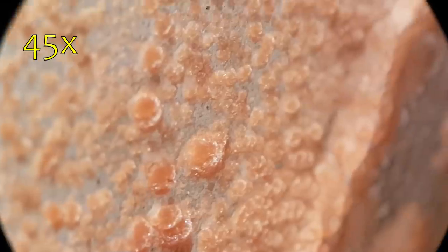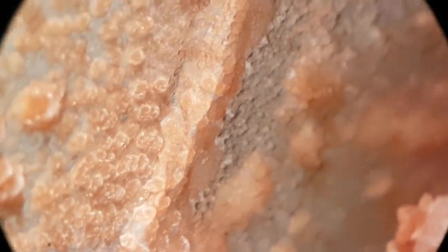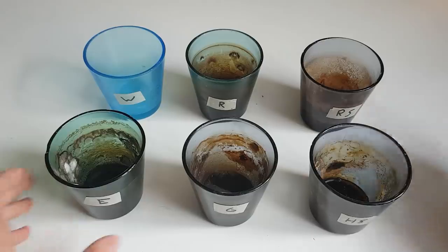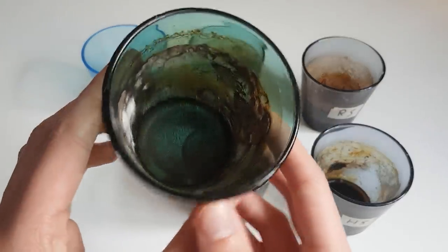And then I found it. It looks like some sort of insect. A very small insect with very small wings. An interesting little thing. Near the end of the time-lapse, you could see a thin orange-brown layer forming on the glass. And that's what you're looking at now. It looks like it's just a smaller version of what we saw earlier, but then on the glass. Super cool. Here's the English breakfast tea.